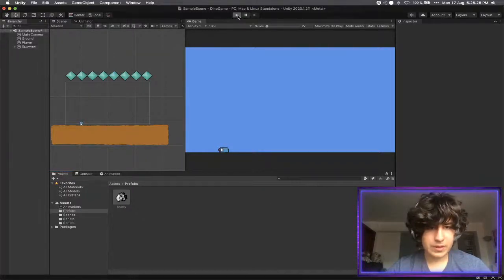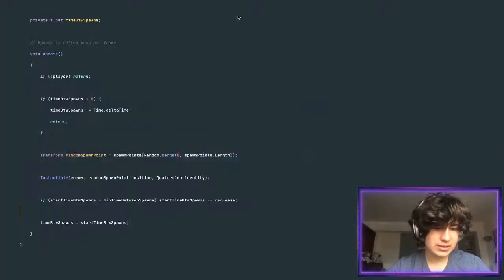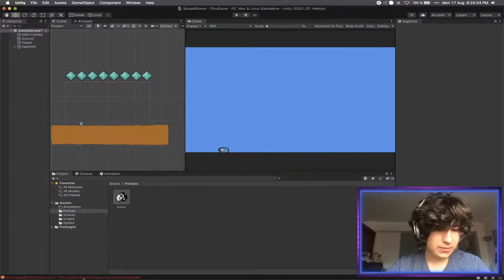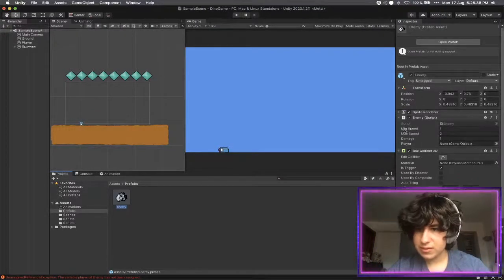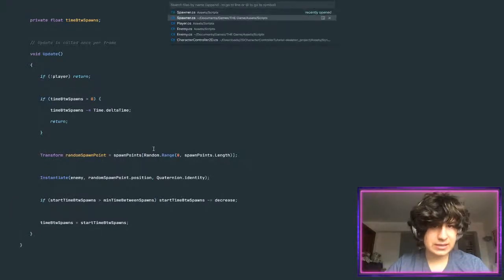Press play. Of course we can't move because I didn't program that yet. And the spawner isn't spawning stuff. The variable player of enemy has not been assigned. So I can't assign this here.